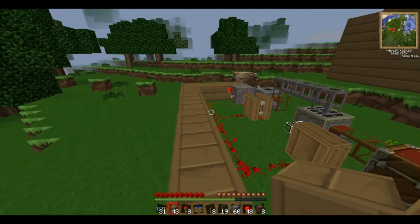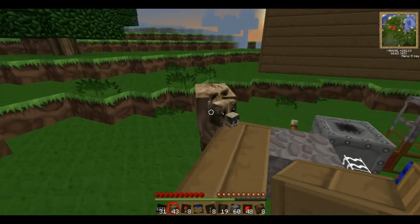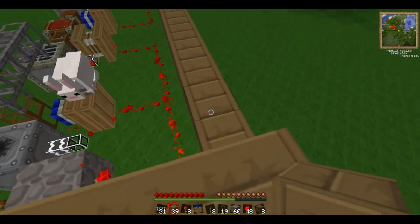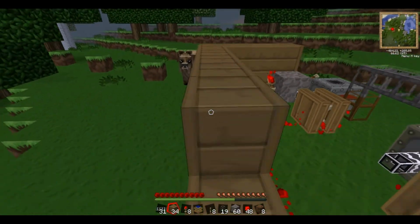So I'm going to want 4 solar panels powering each of these machines, since solar tends to lose energy pretty quickly. Just make another level. I don't know why there are so many animals trying to get in here right now. Alright.